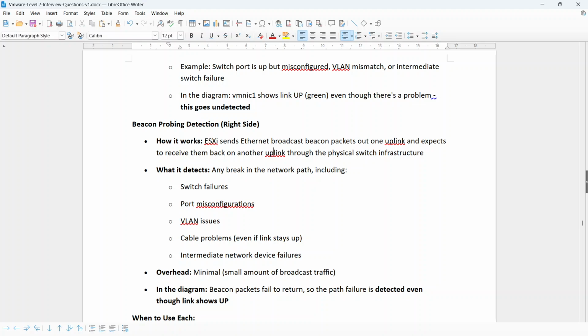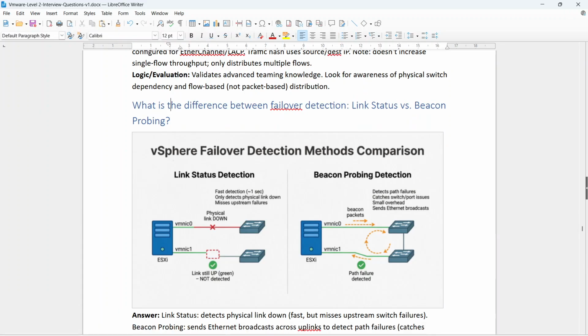In failure detection by link status, whether you have misconfigured or VLANs are not working, it doesn't care. My link status is up, no other things it will consider.